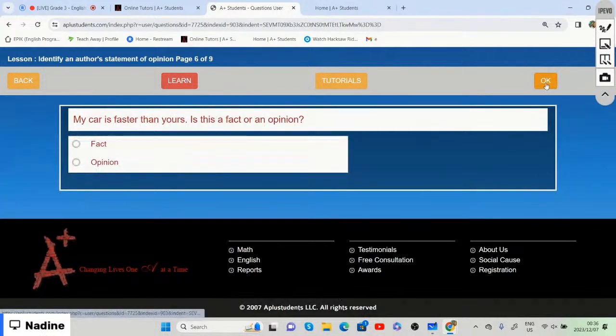So my car is faster than yours. Is that a fact or an opinion? So my car is faster than yours. Is that a fact or is that an opinion?